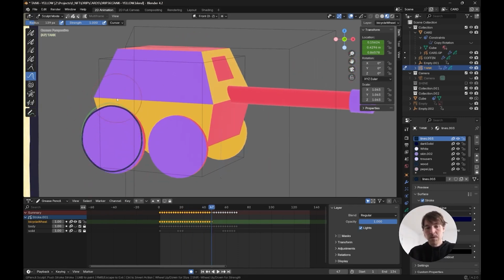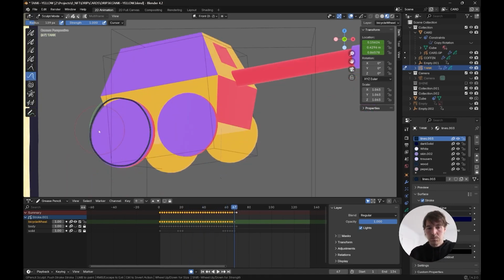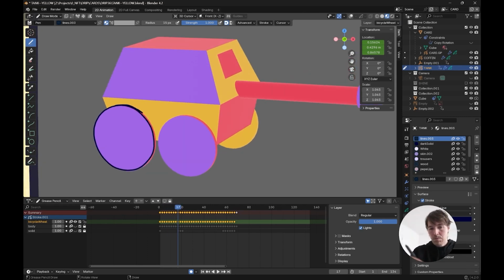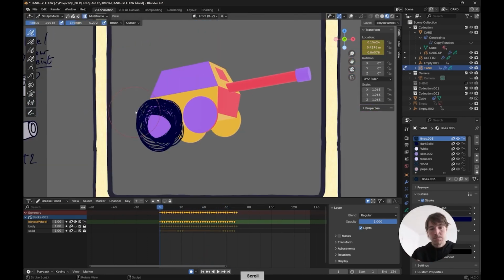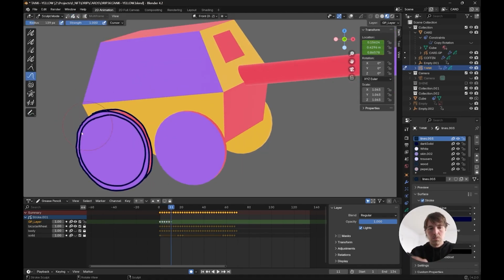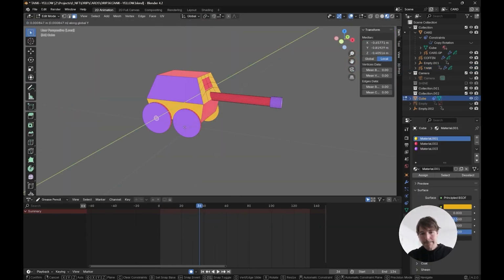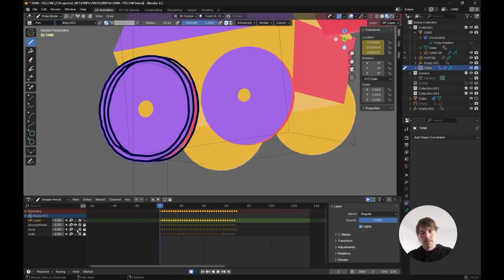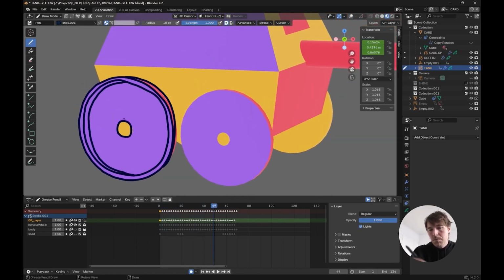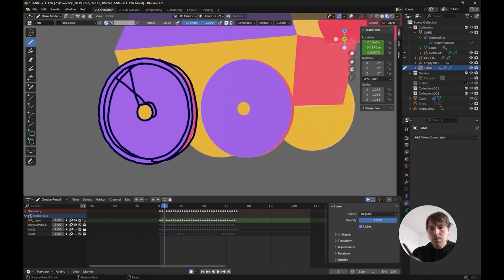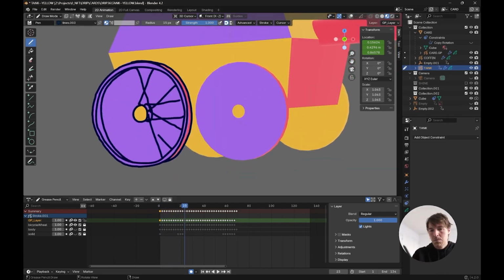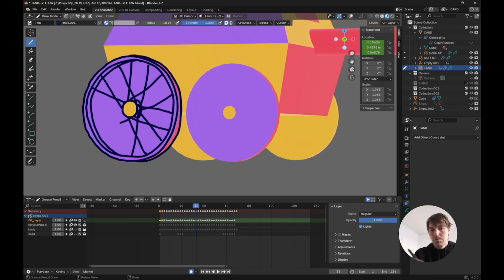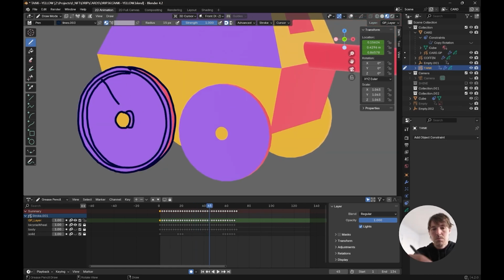I can just push the lines around, and then I'm going to manually add the rim to it. I just add the center of the wheel so I know where it needs to go. The spokes of the bicycle wheel are just placed very randomly, because that's just how I like to draw them. I always like to keep the quirkiness of the animation in there.